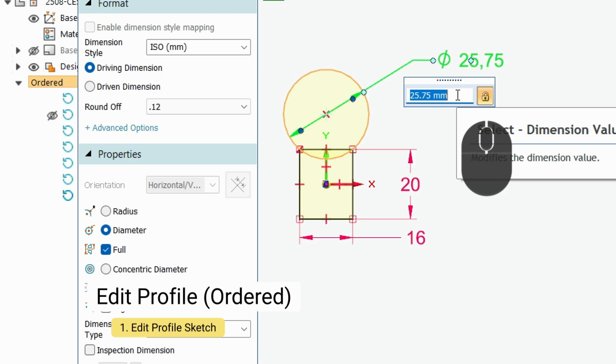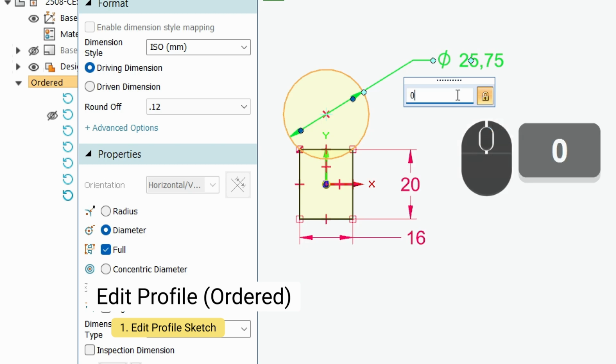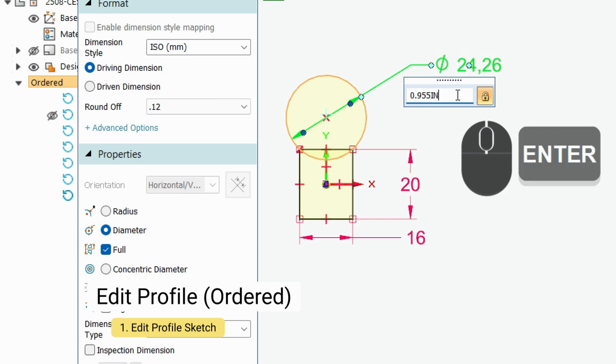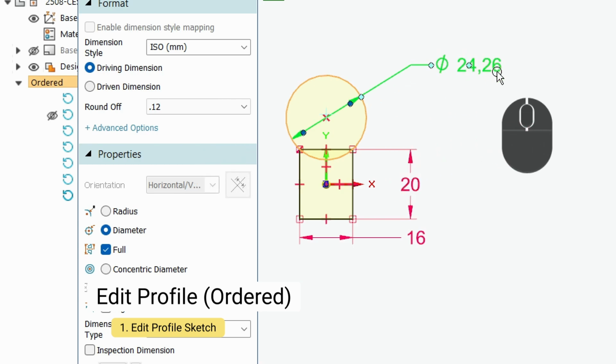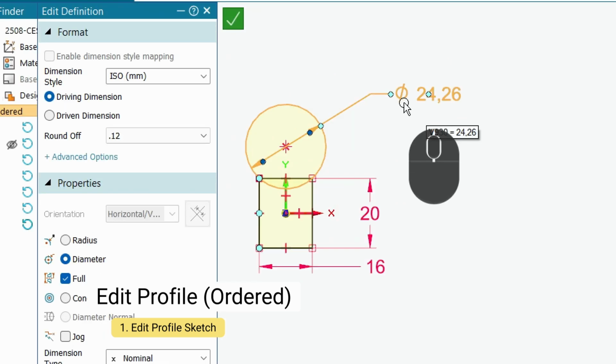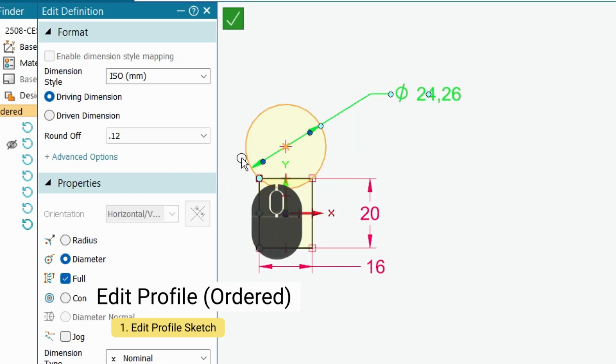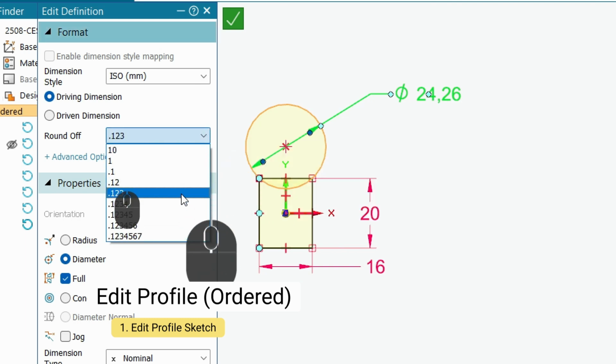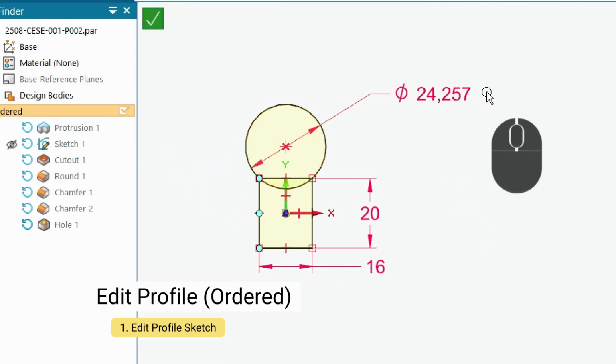So the diameter of a quarter is 0.955. If I press enter, that will be millimeters because we've set that up. That's the default units of this part. But if I type IN, I have my caps lock key on, but small or big is okay, and I just press enter, we see the dimension has changed to 24.26 millimeters. 0.955 inches is 24.257 millimeters. And if I change the round off here to 3 decimal places, there we go, 24.257 millimeters. So we're kind of happy now that that's okay.